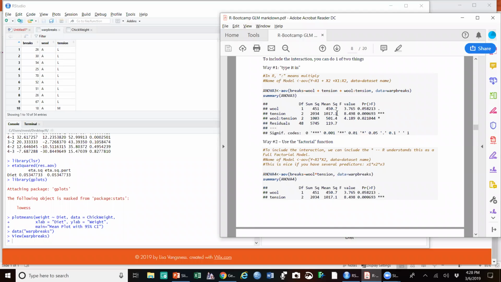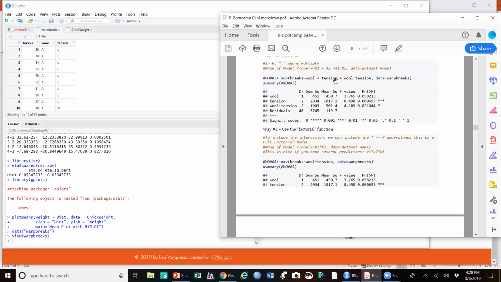like a three-way ANOVA or four-way ANOVA, and you don't want to type in everything because you don't want to miss the main effect. Or you have to remember all those two-way interactions and three-way interactions you have to include. So the other way you can do it is using the star. The star in R means like a full factorial. So it knows to include all of the main effects and interactions that are possible between your two variables. So depending upon what your needs are and what your research question is, depends upon which method you can use. But whichever way that you do it, you get the same information. Like your results are exact same.